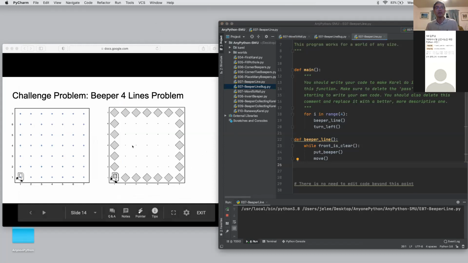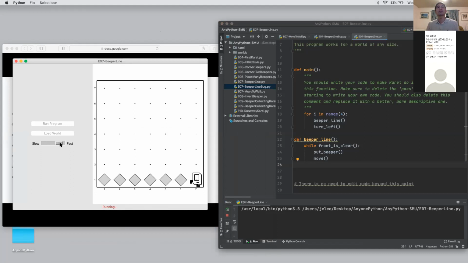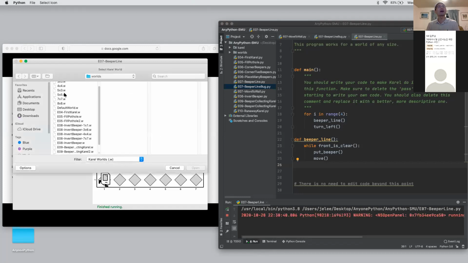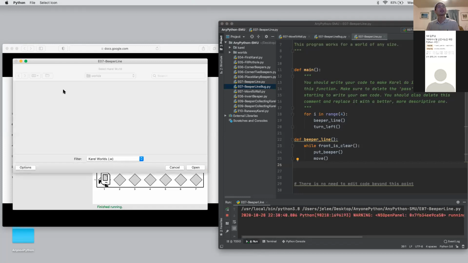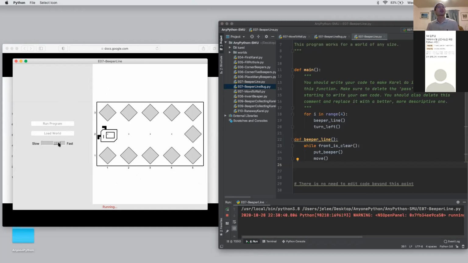So hopefully this one is running. Let's run the program and see what's going on. Little bit speed up. Yes, each corner has one beeper. That's done. Let me change the size of the map. So this time, what about this one? It's not square. Do you think it's working? Just run the program. Yes, even the non-square case is working. That is the power of the while loop.